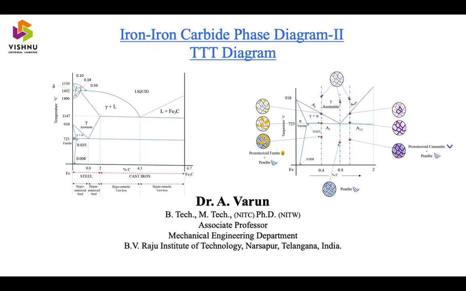This is prepared mainly to focus on frequently asked questions and about the triple T diagram. So these are some of the content that we have already discussed in the previous video about the iron carbide phase diagram and how it is categorized into steel and cast iron based on the percentage of carbon, followed by some steel transformations that we have seen, and here particularly in the eutectoid reaction, followed by its microstructure.